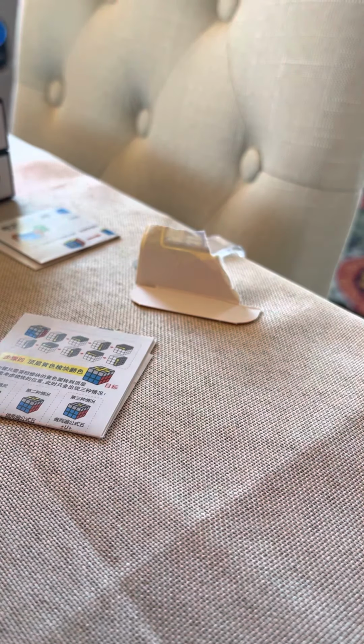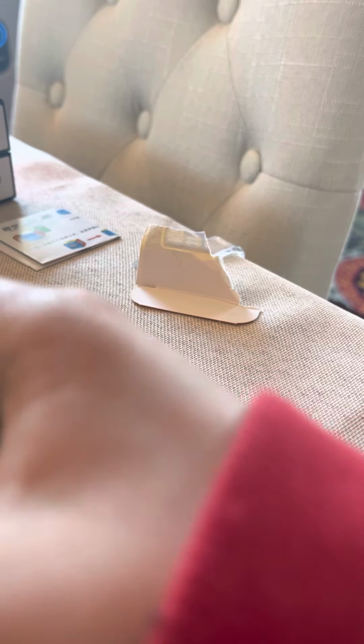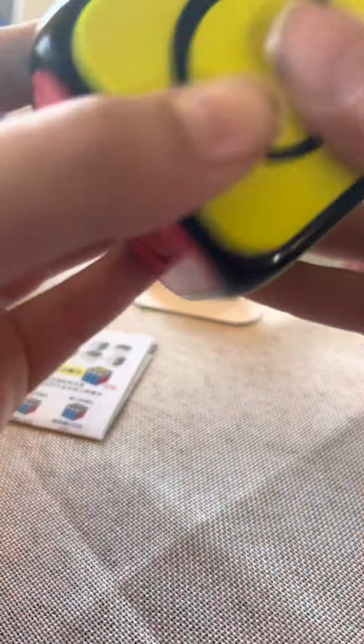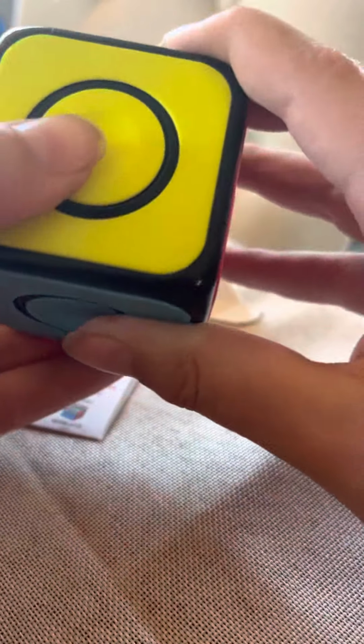And now let's get up the regular 3x3. Boom, boom, boom, boom. Not really as good as my other cubes, or as my other two games. I like this cube. This Rubik's Cube is super easy. And I wish I can solve it. Oh, yes. Next cube.